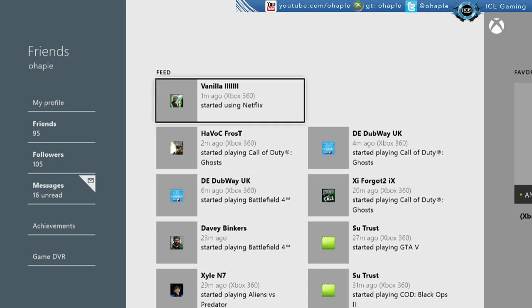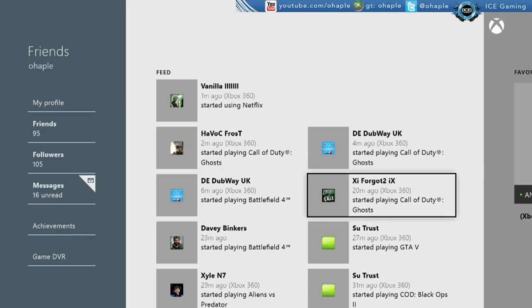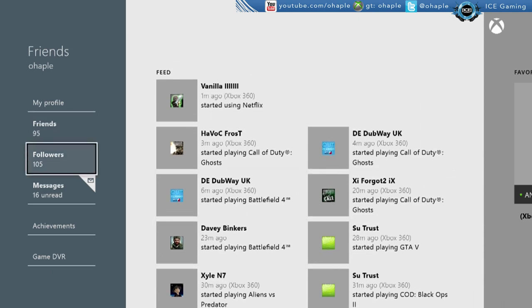So I saw, oh, Vanilla just started using Netflix. Let's see. Oh, 2 minutes ago he started playing Ghosts. Oh, but that's on Xbox 360, so it doesn't matter. And you can find somebody that just started playing Xbox One version of Ghosts, for instance, and click on them and go play with them. So that's really nice to find some people.